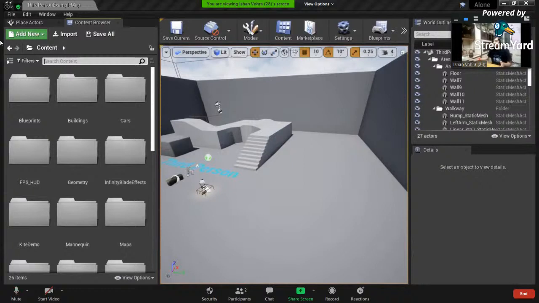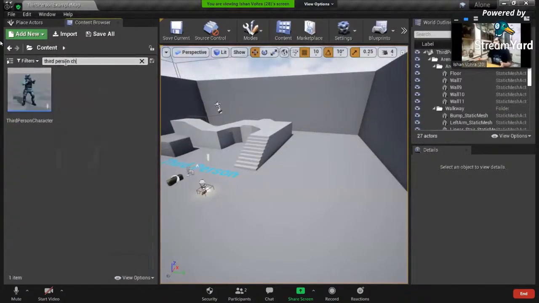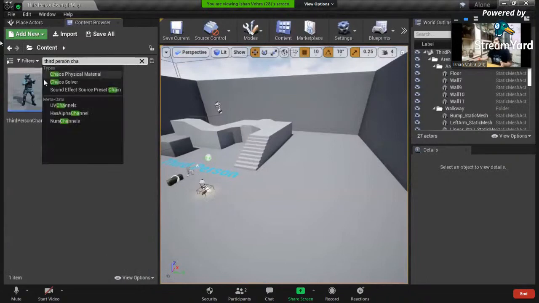Okay. So how to animate gun recoil? This I can answer really quickly. All you need to do is again go to mixamo.com and there is an asset which is called firing. Okay. So I'm just going to third person BP or third person character, whatever the name is of my blueprint folder.